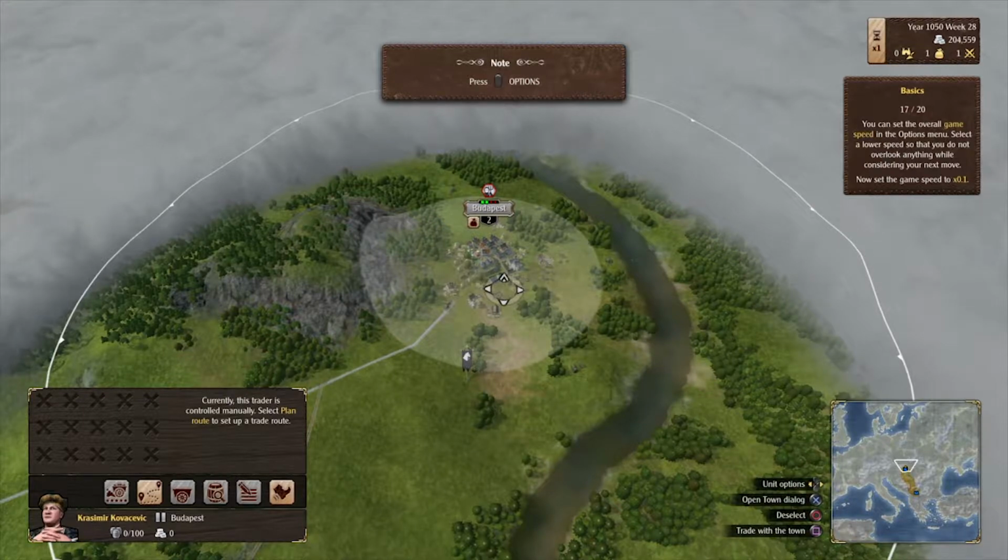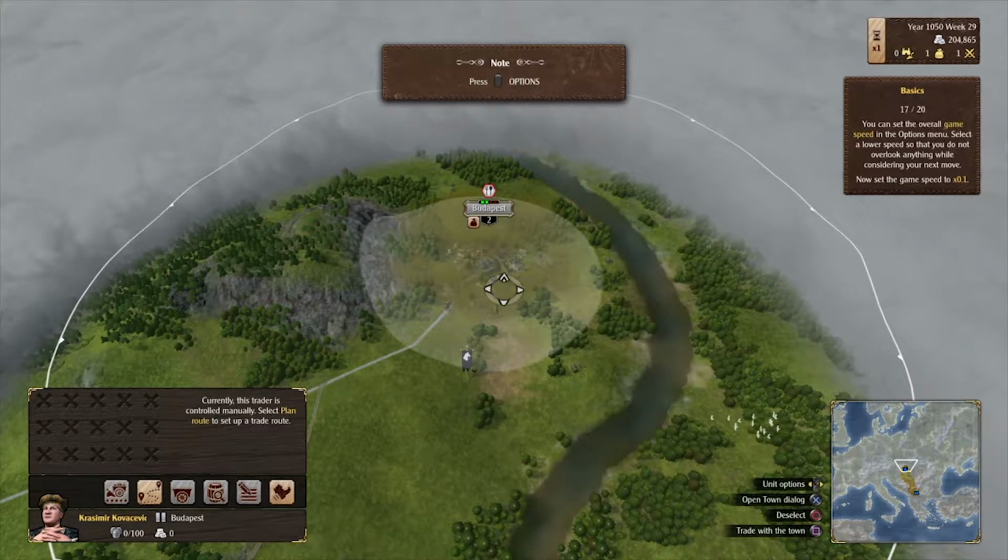You can set the overall game speed in the options menu. Select the lower speed so that you do not overlook anything well considered. Now set the game speed to 0.01.